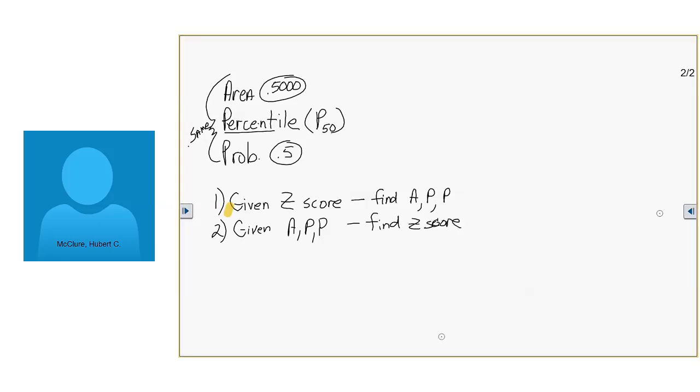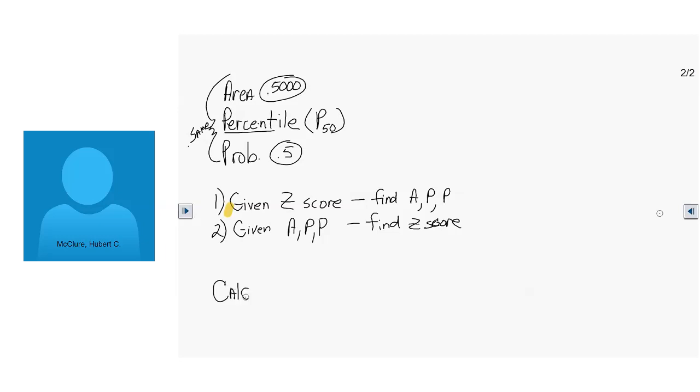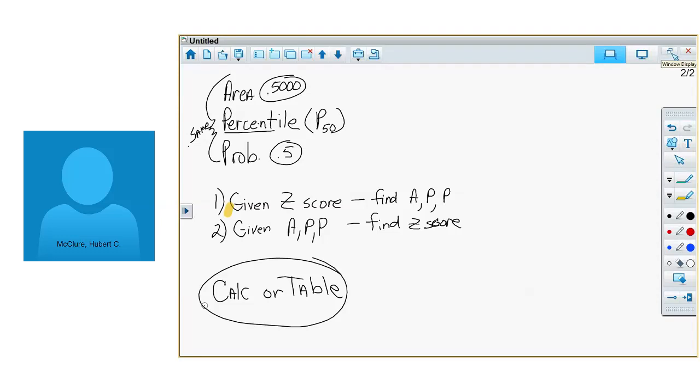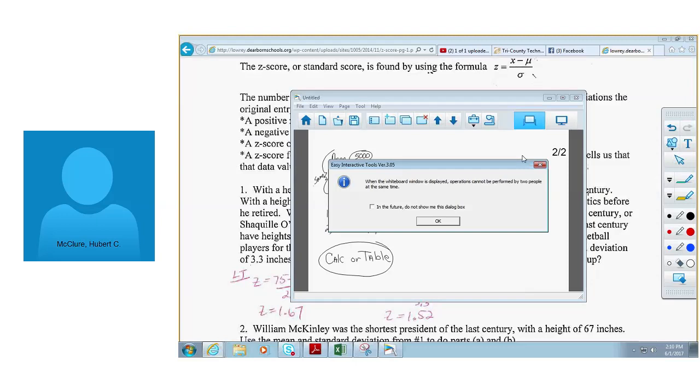Okay? Now we're going to use a calculator on this, and you're going to use the table. You can use either one, calculator or table. Those that have a book, look in your book for the table. It's called the Z-score table. There's 2, unless they put it into 1. Those of you who have a calculator, I'll pull that up right quick and show you what we're going to be looking for there. So, those that have a calculator, go ahead and get it out.